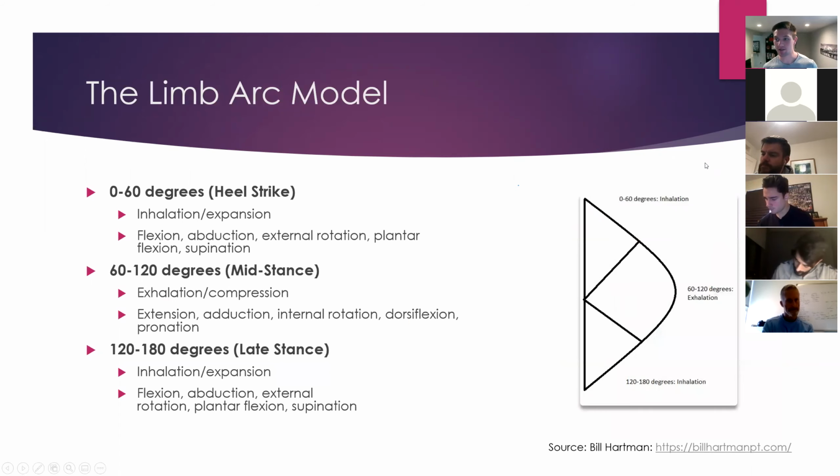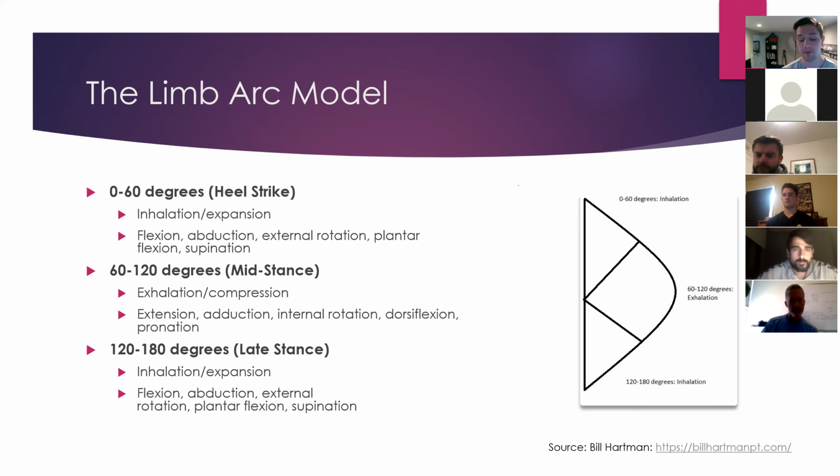And now here's the main course for today. This is the limb arc model. Now, I'm sure you guys have seen something like this before. If you haven't, don't worry about it. I'm going to explain it in some detail right now. So this is originally Bill Hartman's idea. I'm almost certain this is taken from his model, right? So if you're ever wanting to learn more about these things, go check out his YouTube videos.